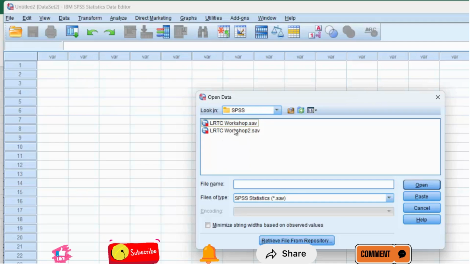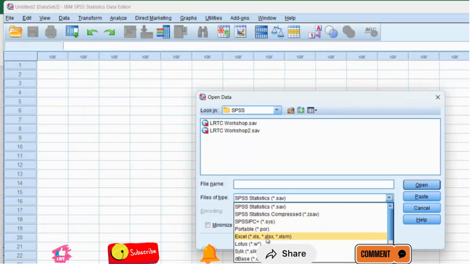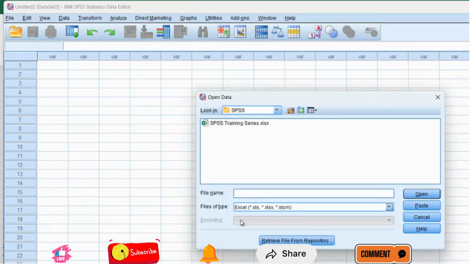Now, if you look at the options here, this particular data is not in the SPSS training series. So the next thing I need to do is to come to Files of type, then I will select Excel. Once I select Excel, you can see my documents has come up.